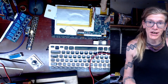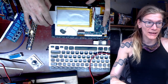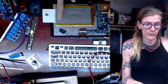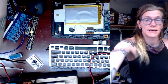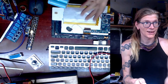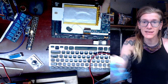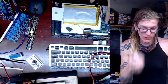Hi friends, I wanted to talk about obtaining free-ish batteries out of old electronics that you can do stuff with. Most electronics will come with flat pack lithium polymer batteries, which are the exact same thing as 18650 cells, except these are flat and folded, and these are flat and then round and then rolled and put into a metal case. Whereas these don't have a metal case and they're very easy to puncture. So we have to be very careful when removing them.